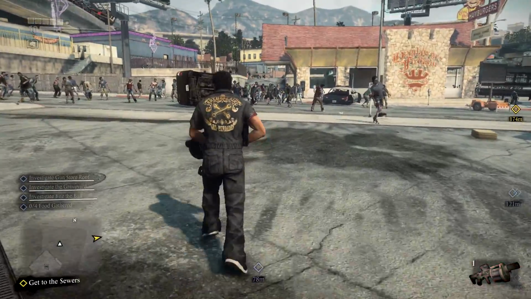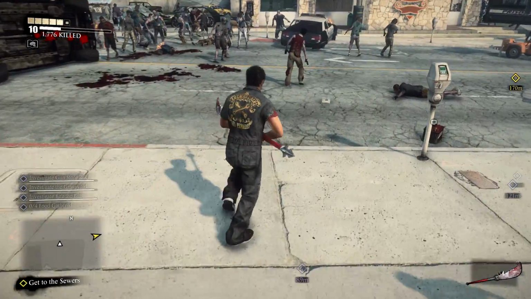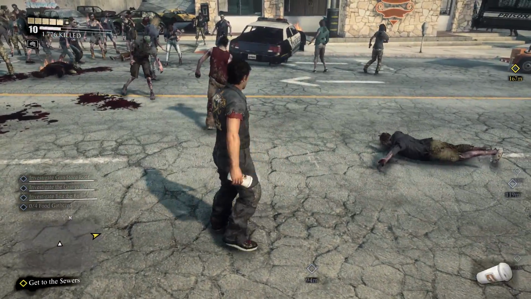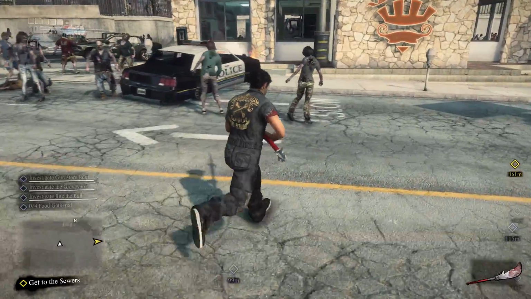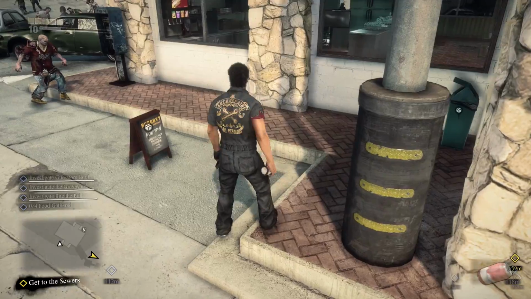Especially since there's a restaurant just right over here that we can go into, and there's plenty of food just sitting on the floor. I still love how the weapons just recoil out of your hands whenever it runs out of ammo. Oh god, it jumped out of my hand. It's like click, click, fuck shit!